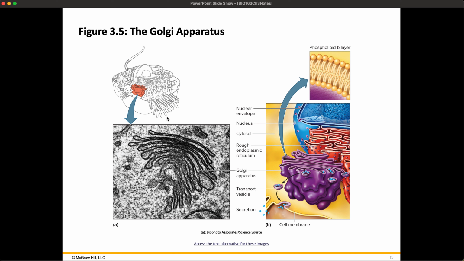So really just to be able to tell between these two structures, especially if you're thinking about lab, I would give you its function. I would tell you that this one is involved in transporting and refining proteins. If it was the smooth endoplasmic reticulum, I would talk about lipid synthesis or metabolism of drugs, something like that.